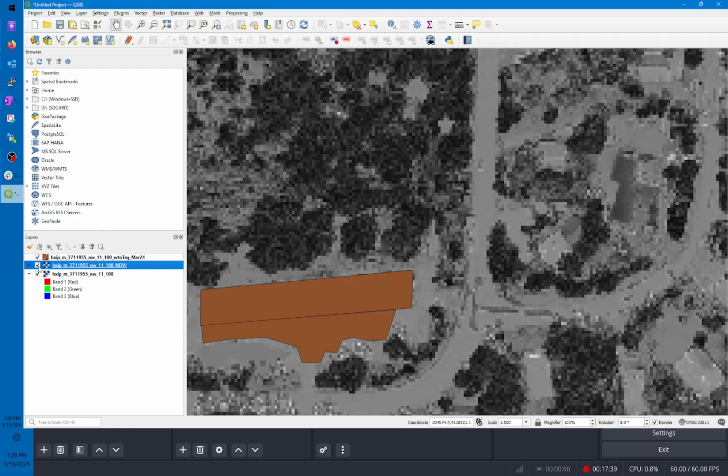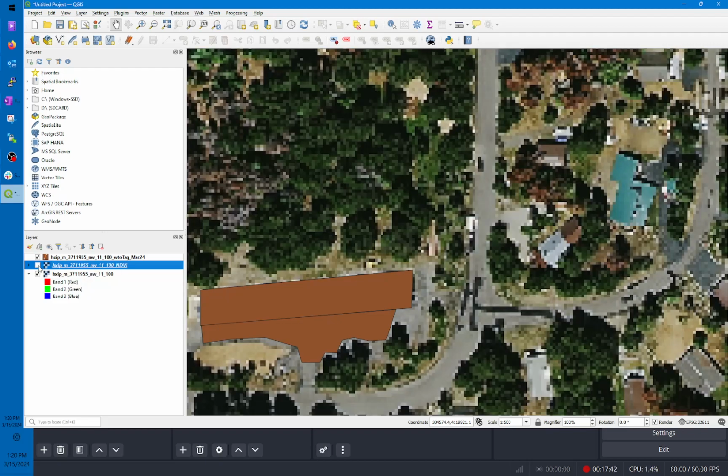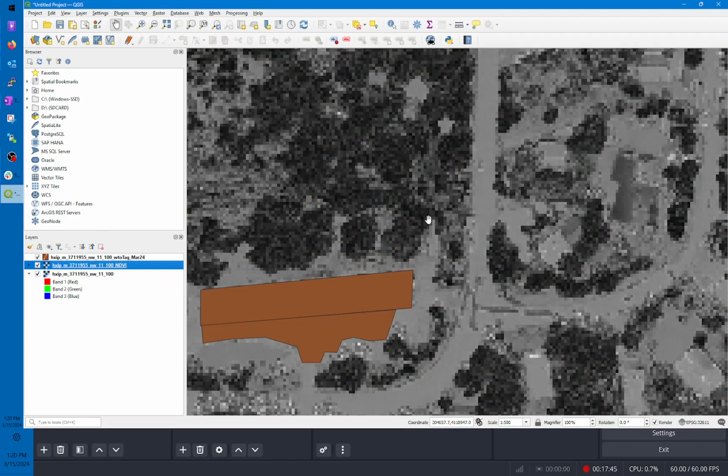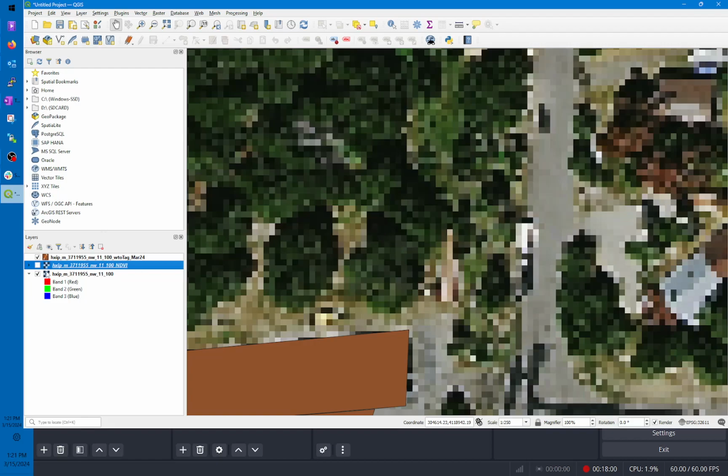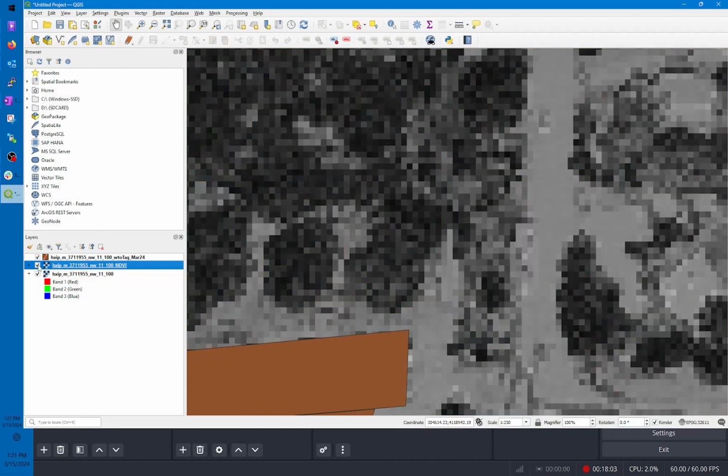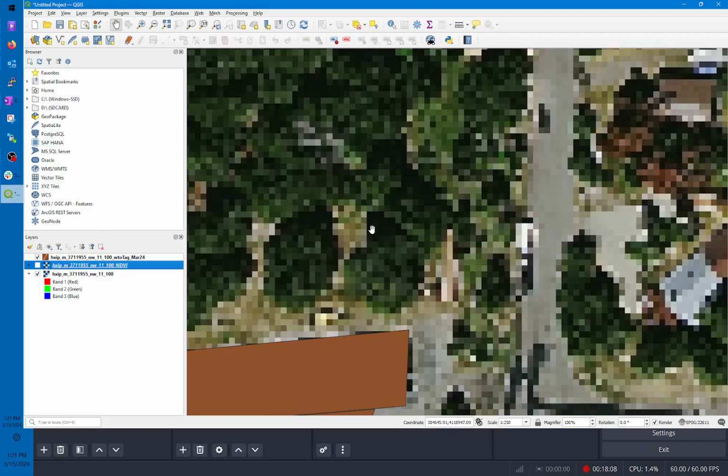If we flip back and forth between NDVI and not NDVI, now it's easier to see what's between the shadow. I'm going to zoom in pretty close here, where we can even see the pixelation. On NDVI, the dark spot is still here. That means this is still vegetation. But if we click out of this, it just looks like darkness. So when I tag trees, I look at where the green stuff is first. The green stuff is around here. I'm going to try to tag these two trees together. I think this is a tree, this is a tree, there's some shadow between the two.